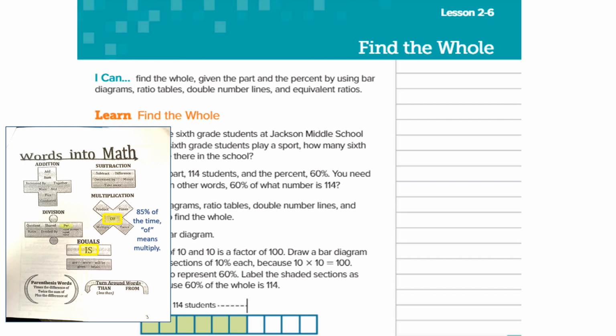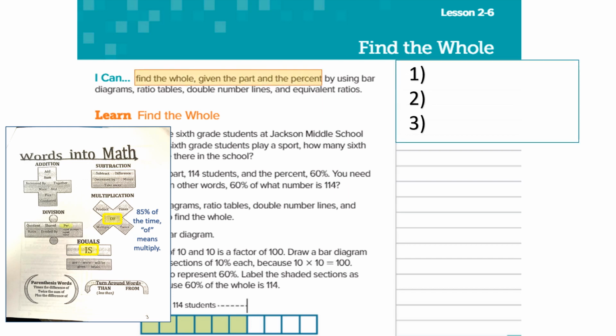So as usual, when we get into a math lesson, I try to fill in some gaps that it seems apparent that we are missing, or things that commonly sixth graders come to me not knowing. The first thing we're going to do is look at the lesson objective, and that once again is the I can statement. I can find the whole given the part and the percent. So I'm going to find a whole number if I know what a percentage is and a part of what that is. And there are three things I need to keep in mind.